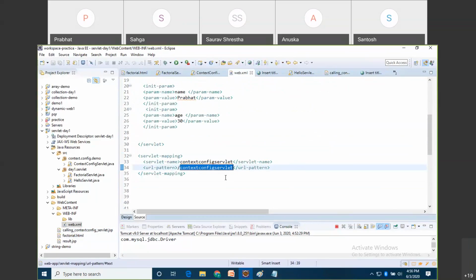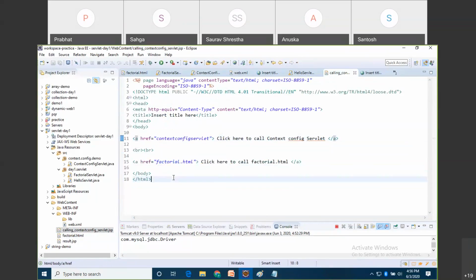Okay. So see, you can create this for testing. You can create only this one separate file, and you can call your pages. Just I am writing these two things. But remember here, if you want to call a JSP or HTML, you need to write the complete name, means factorial.html.